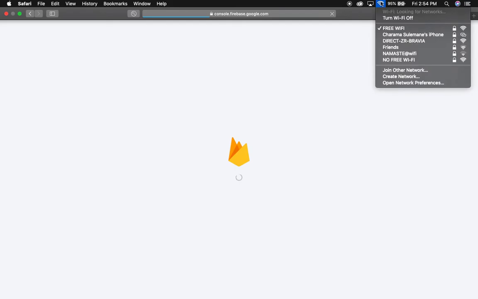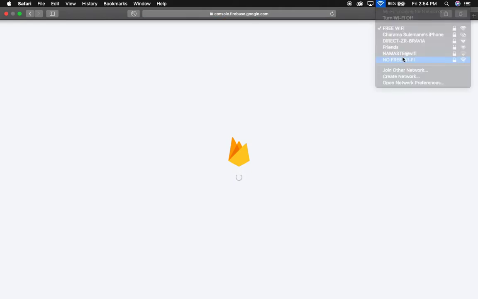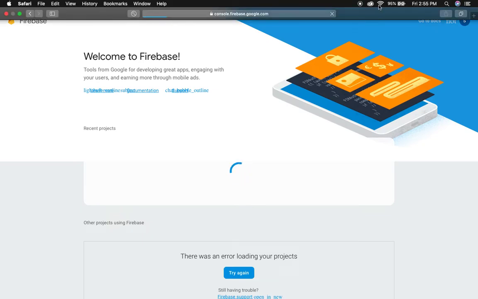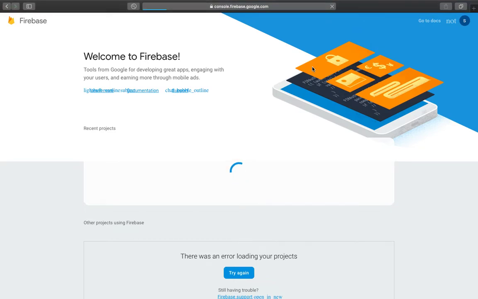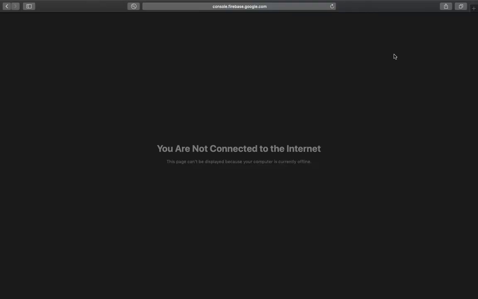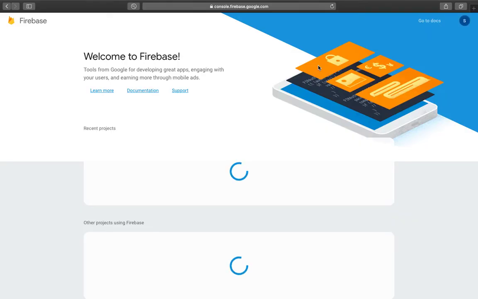and it's taking more than expected. Let me switch my Wi-Fi connection. Oops. And when I changed, it was working. So, reload this page, and hopefully now it's going to be faster. I hope. That's bad. I'm so sorry. I am so sorry for this. Okay, here we go.